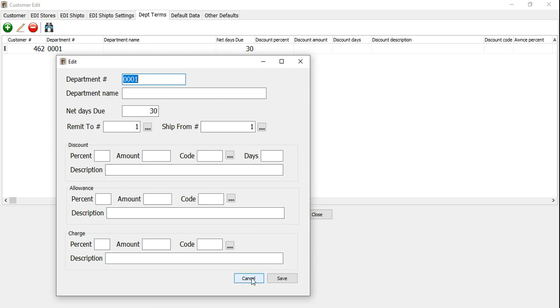When you do the testing for the retailer initially, you get an idea of what you need to have filled in for those different fields, as well as if you do give a discount, by all means you can fill this in so it'll automatically populate. If the retailer sends this information, then it will use, of course, what the retailer sends and not what is in this file here.